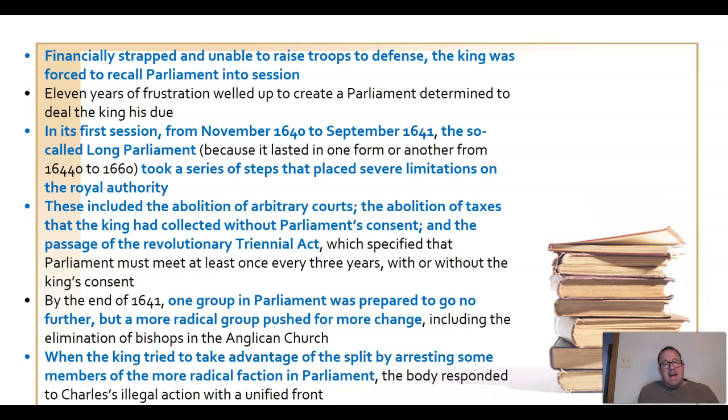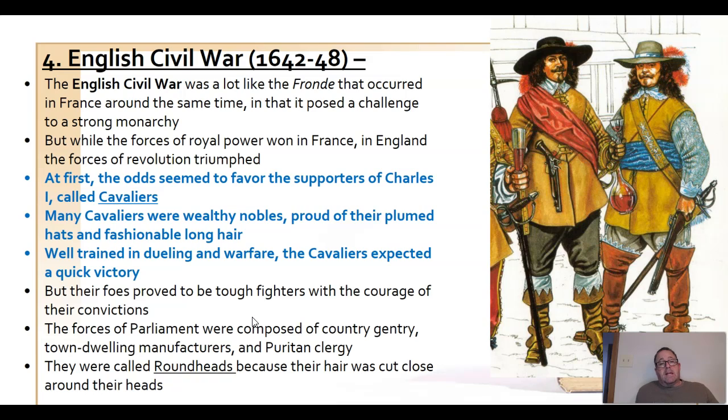And he takes that division, or takes advantage of that, or attempts to take advantage of that, and then he tries to have those members who are in favor of the strictest restraints, in favor of placing very strict restraints on him, he tries to have them arrested. Okay. And so all of Parliament responds to that action as sort of an act of war, as a treasonous act by the king, and they raise an army. Okay, and so this is what gives rise to the English Civil War, 1642 to 1648.